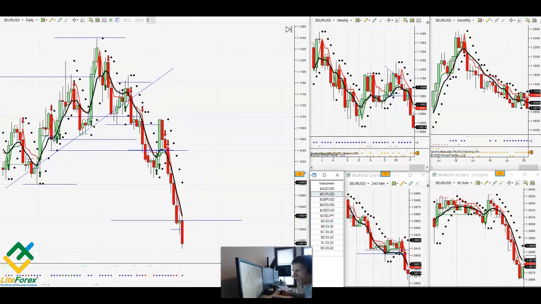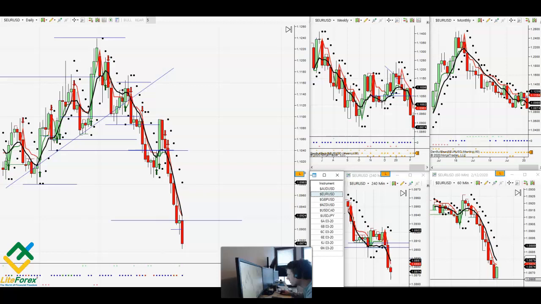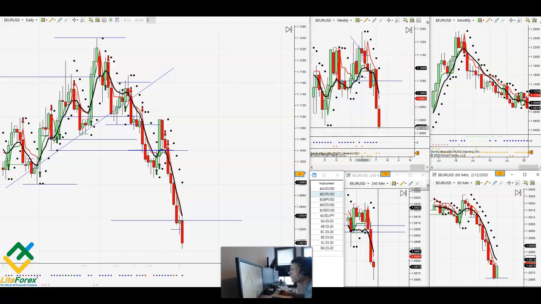Euro USD, wow, this one's really been falling off of late. Yesterday it really looked like we might get a bit of a rebound. I drew in some support around 1.0900. Kept going lower today. On the 60 you can see it is rebounding, trying to hold some support at 1.0866, and you can just look at the 240 and you see that rebound there.